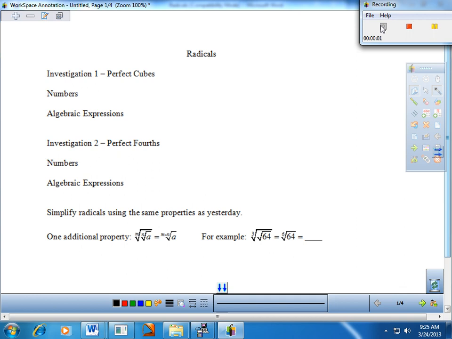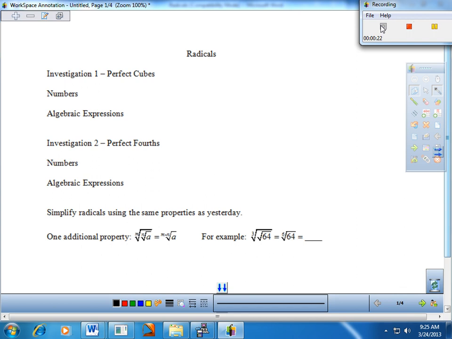Welcome. Today's notes worksheet is entitled Radicals. This lesson is certainly a continuation of yesterday's lesson dealing with square roots. We'll be using the exact same mathematics, except we'll be talking more with cube roots and fourth roots and fifth roots, and maybe seeing a couple other operations that go with this particular family of expressions.